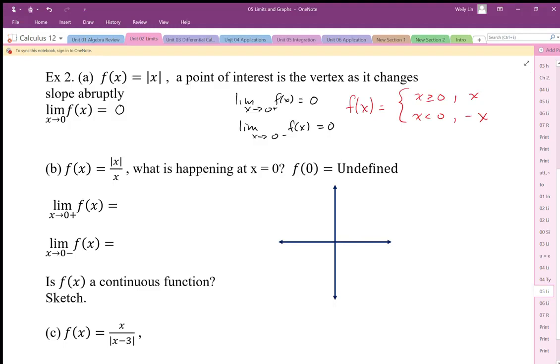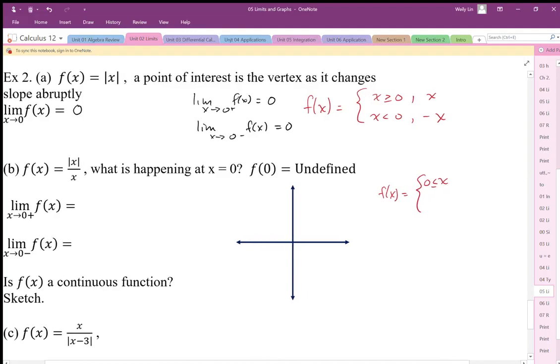So what's happening at 0? We have to look at the piecewise function. What's happening to f of x when it's on one side of 0, and what's happening to f of x when it's on the other side of 0? Okay, so on this side of 0, we're going to end up with positive and positive. So we end up with it equals 1. Okay, it's just y equals 1. If x is 3, 3 divided by 3 is 1. If x is 4, 4 divided by 4 is 1.